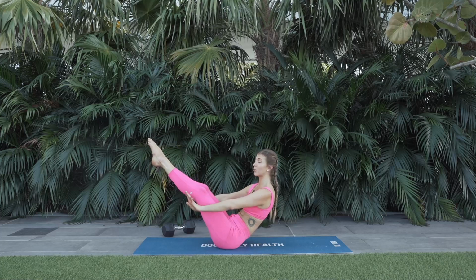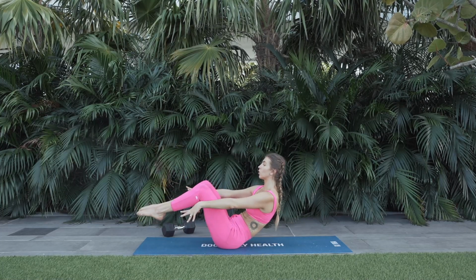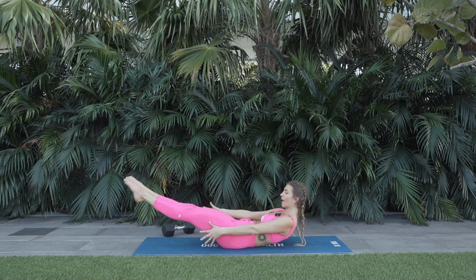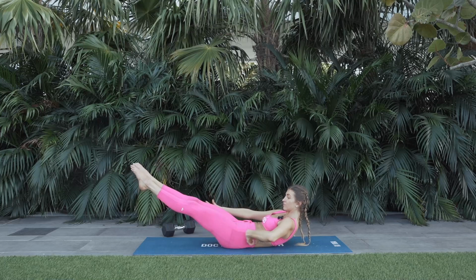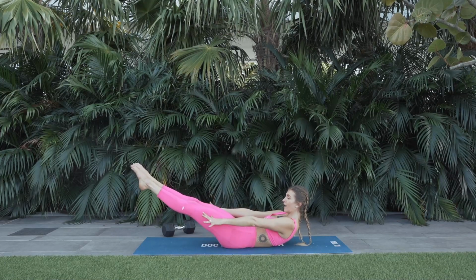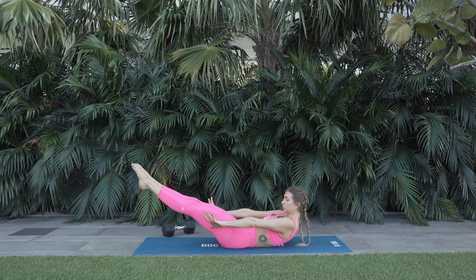I'm shaking, so I hope you are too. And 1. Rebend the knees. Now go out into a low boat pose. Flatten your low back against the floor. Squeeze your thighs. Find that compressing action. Flatten your low back. Squeeze everything for 5, 4, 3, 2, 1.